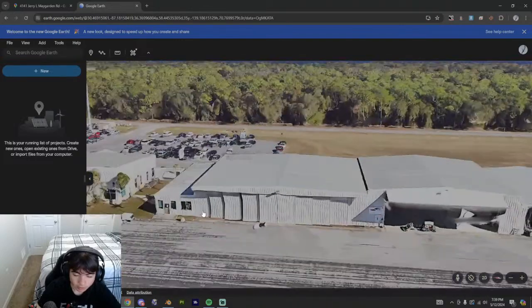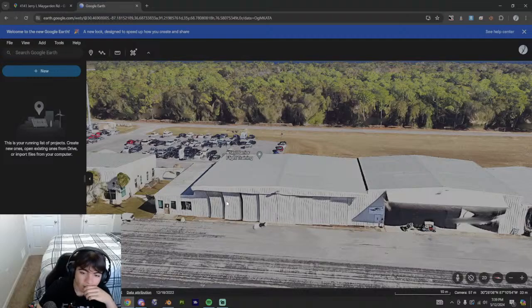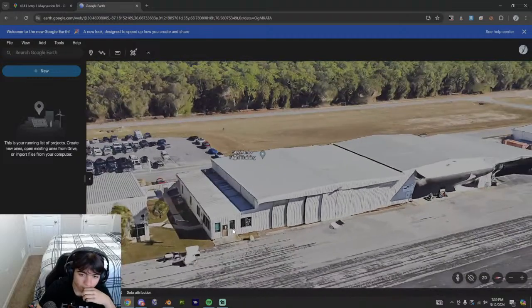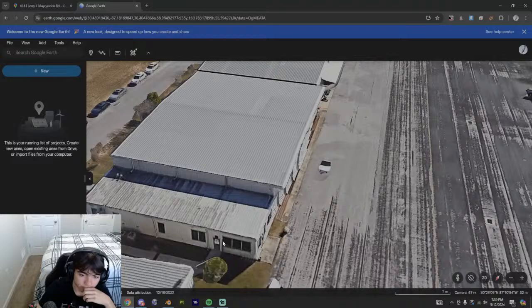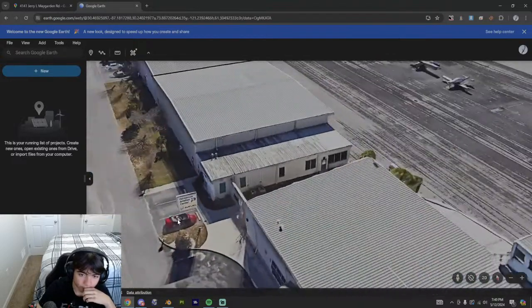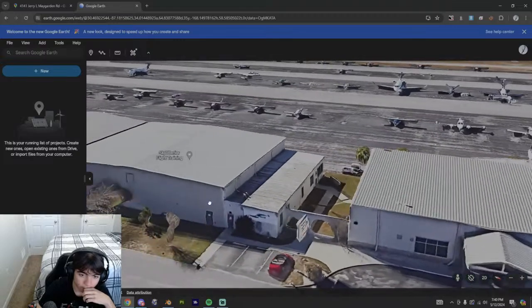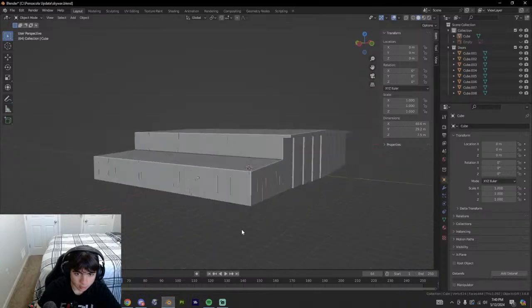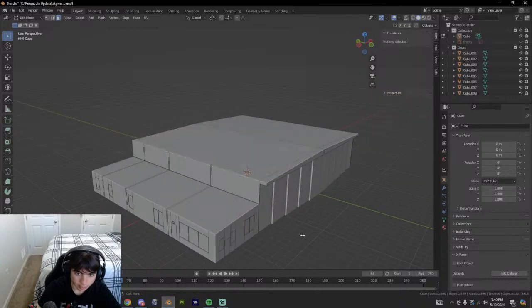So we have the door. We have that door. We have the gutters going down. We have the wall. Now, it might be done. We might just need to add the top gutters.